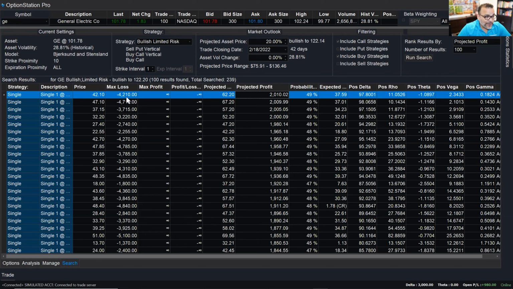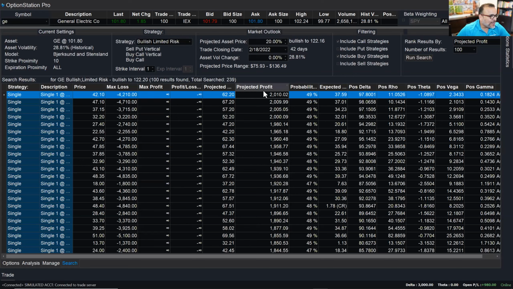If I think about it, I'm risking double the amount that I'm trying to get, which is $2,000. You can see the price of this option is $42.10. That's not cheap. So in the real world, if I wanted to trade something that capitalizes on my market outlook, yeah, the top one is not going to be the one that I would pick.